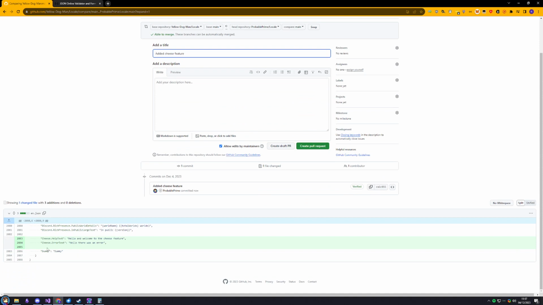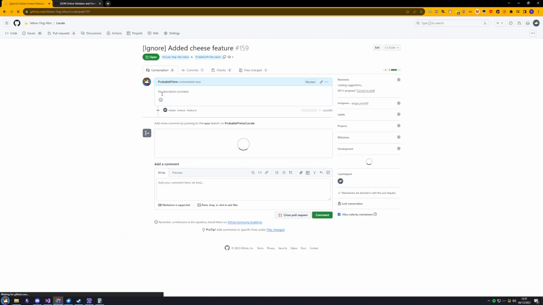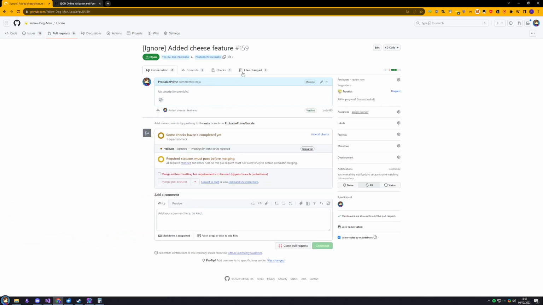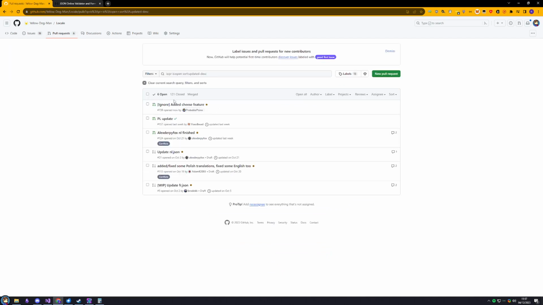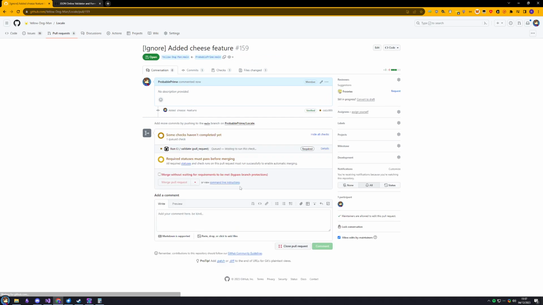And then you'll see that this exists here. I'm just going to put here ignore, just so people don't see it. We wouldn't put this if we actually wanted that feature, it's just for the tutorial. We can go ahead and hit create pull request. And then the team will see this, and they'll be like, cool, you've made a change. We can take a look at it, and then we can merge it in. There you go. That is how to do it.